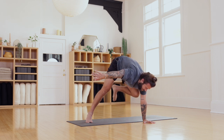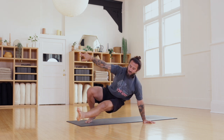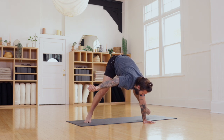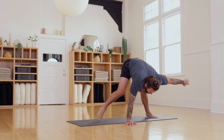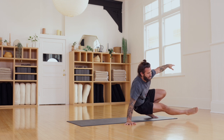Left knee onto left tricep. Of course, you can be on the right big toe if you want to. Left foot threads towards the top left corner of the mat. Left knee to left tricep. Left foot steps to the back of the mat. Right hand lands. Left hand lifts. Right knee to right tricep. Right foot threads to the back of the mat.